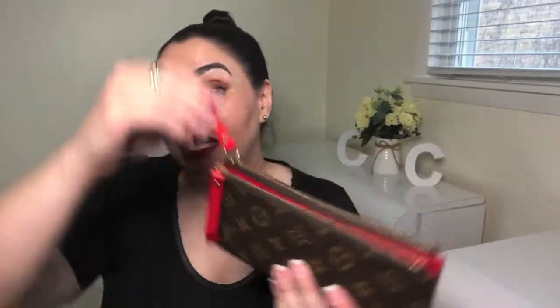Well done Louis Vuitton — I think it is amazing. I also like the possibility of attaching a gold chain to the ring you see right here. Since it's so generous in size, you could attach a short gold chain and wear this as a wristlet, making it even more secure. That said, it is not entirely perfect in my eyes — there is one design flaw I wish I could change.